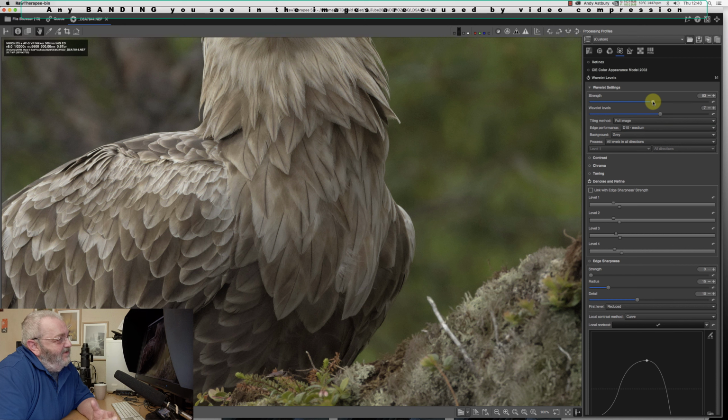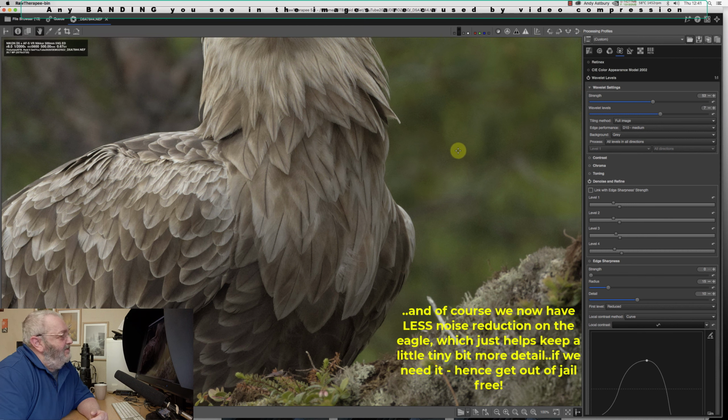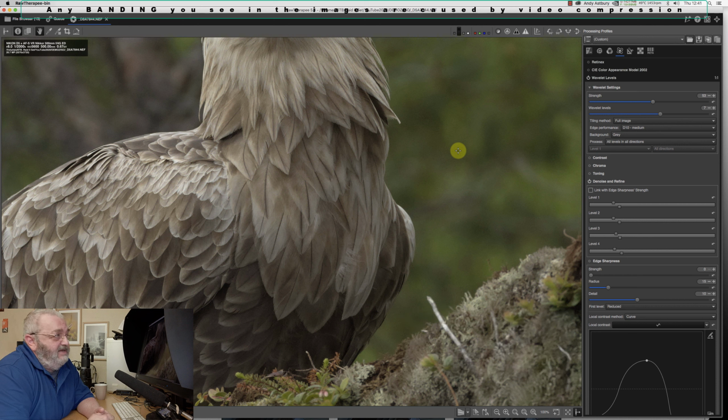So there we've got a little bit of noise in the background, certainly not as much as we have in the original, but if we just reactivate wavelets, you can see we've just got a little bit of noise in there, but that wouldn't print, certainly not. And I might be prepared to run this image up to what, 30-40 inch print without too much problem. But we've not finished yet, so I'm going to put all that back where it was.